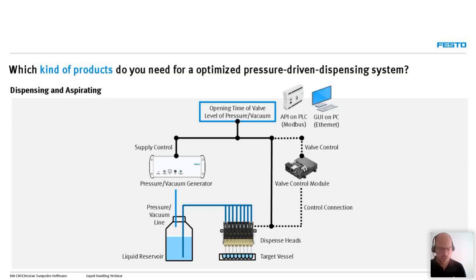Because there are some standard PLCs on the market, and you would have to switch the whole controlling unit in your system, there are also some valve control modules. You can put one in between, and this does the job. You control the valve control module, and it gives the commands to the valves at the right speeds. So we recommend in general a time resolution of 0.2 milliseconds, so that you have these tiny intervals and really precise control of the valves.